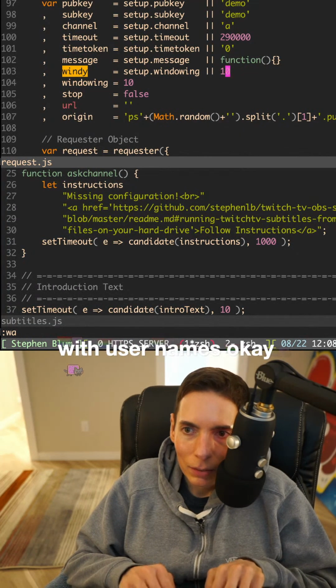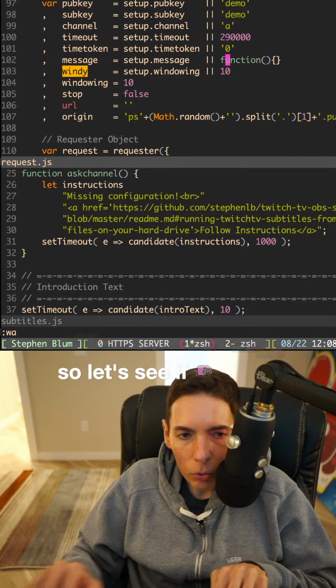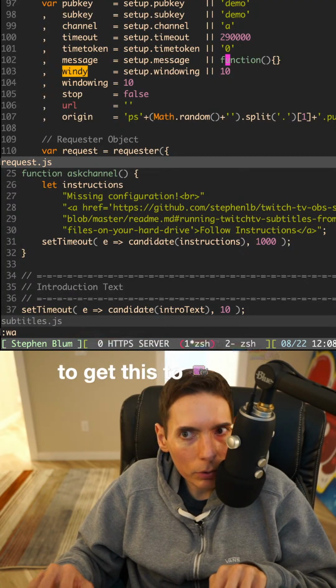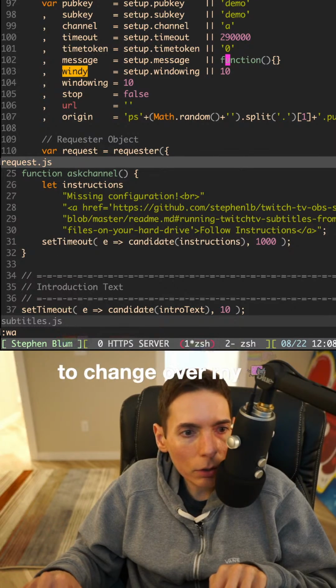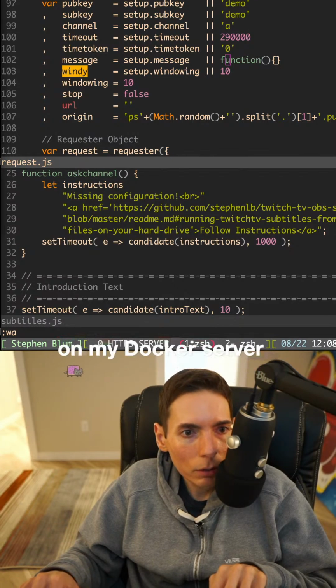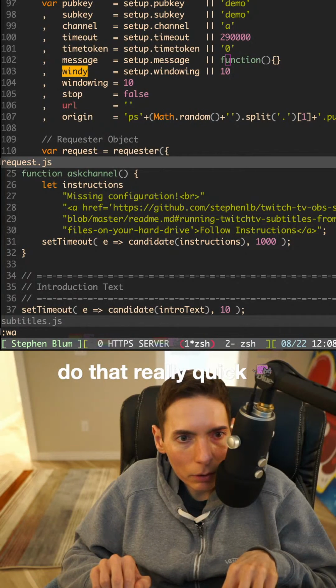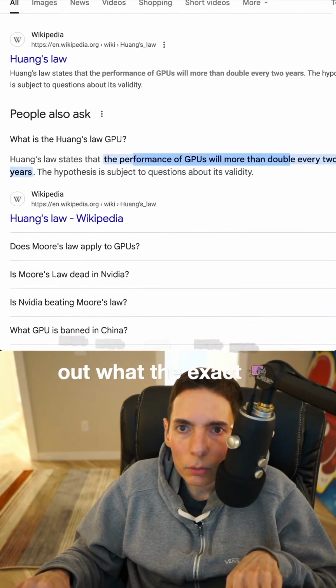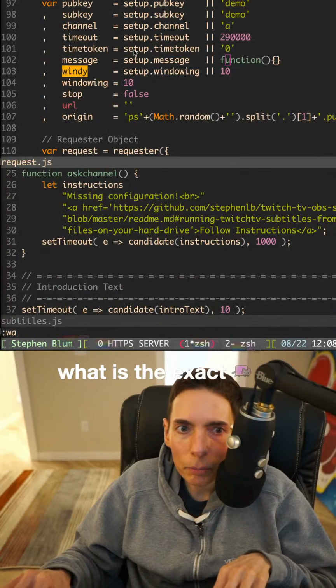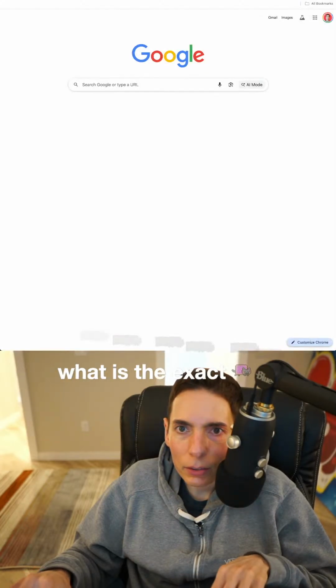Okay. So let's see if we did it. So in order to get this to work properly, I have to change over my subtitles to run on my Docker server. So I'm going to do that really quick. Let's see if I can make that work. I need to figure out what the exact URL is.